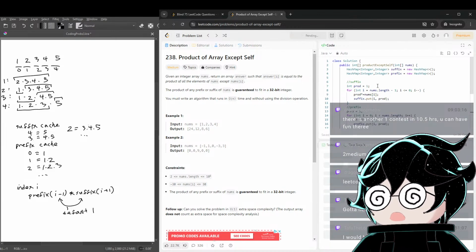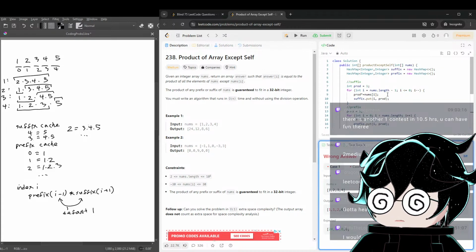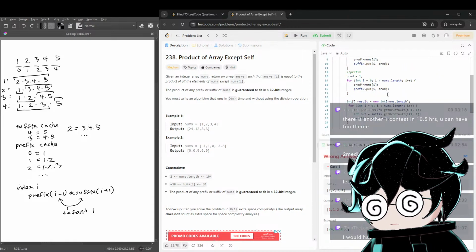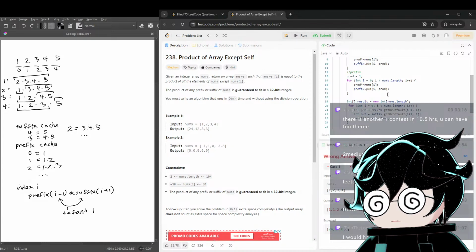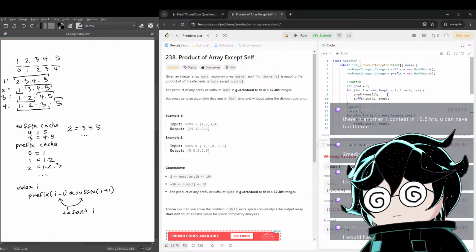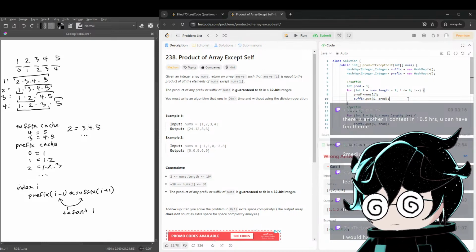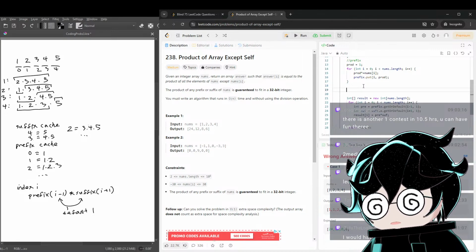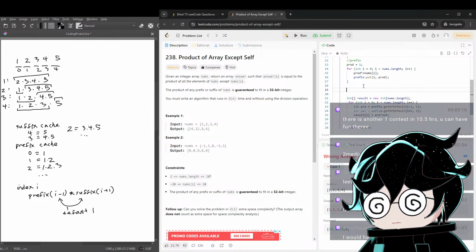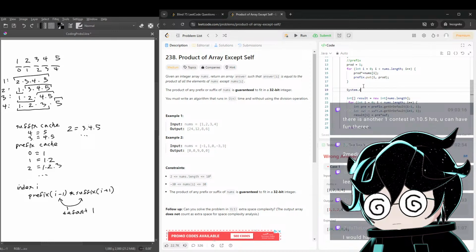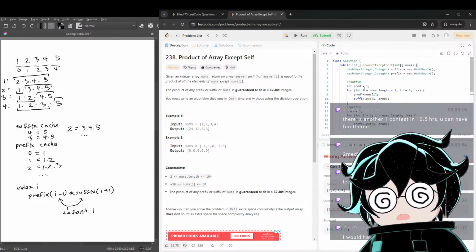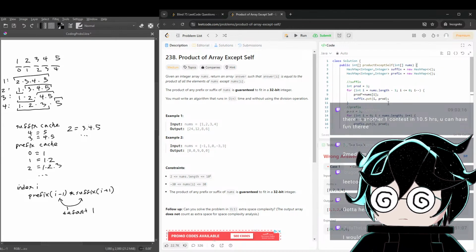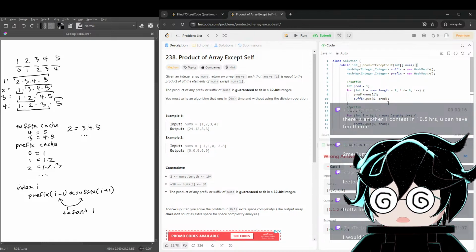Alright, let's see how many compilation errors I have. Oh no. I want to print out my prefix and suffix for debugging purposes. Suffix output I, product.